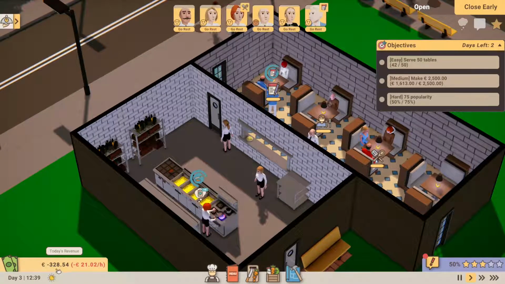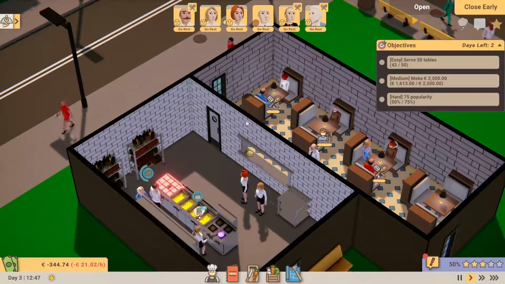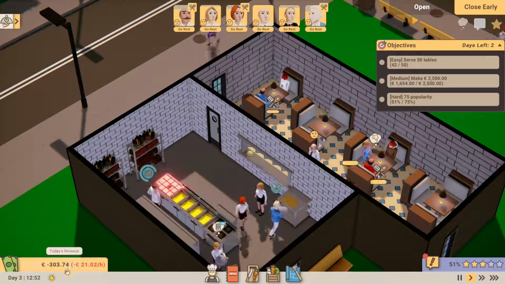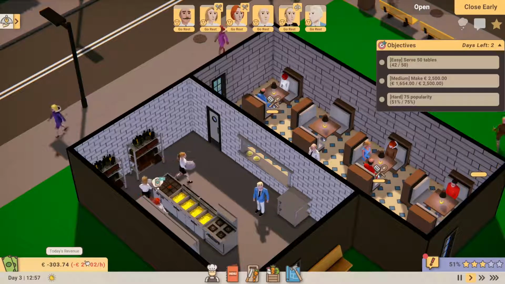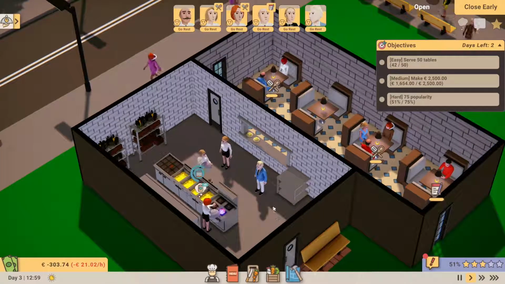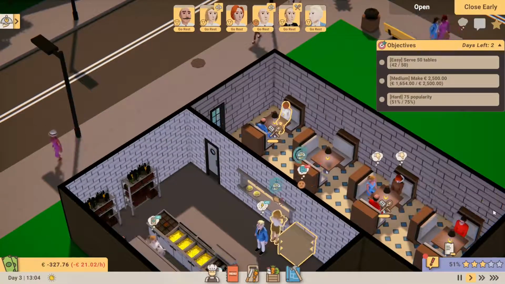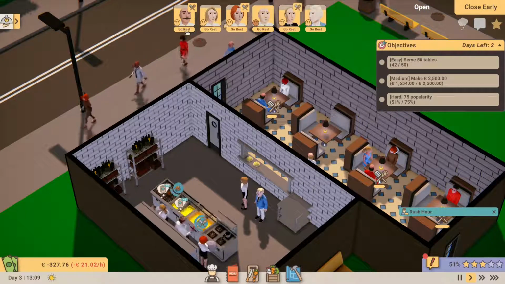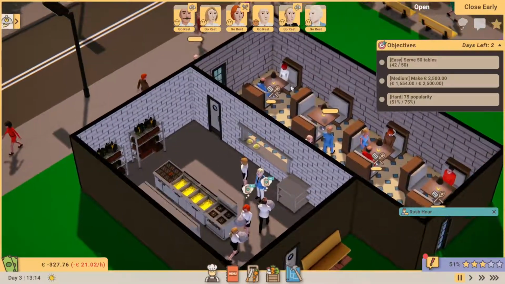I'm pretty sure we're actually going broke because we can't afford these extra staff. So we're probably going to have to get rid of somebody. I think that's what we're going to have to do. We're just not making the money. I might have to fire myself. That's the thing, right? We just might have too many staff. I think that's the problem.